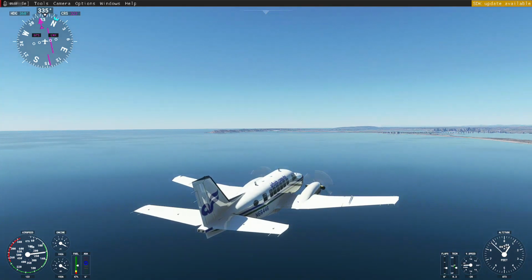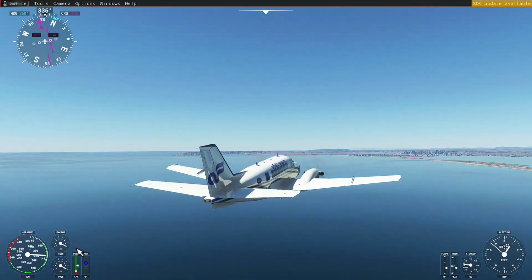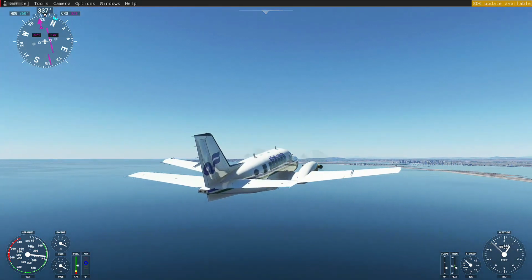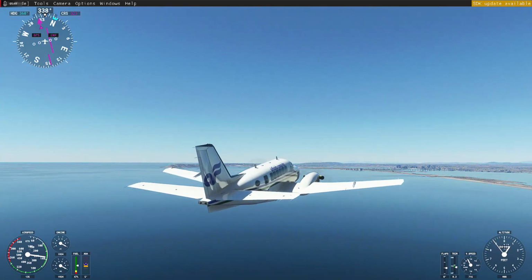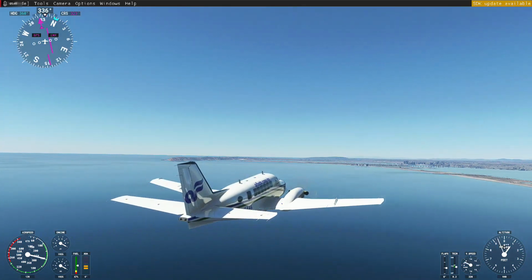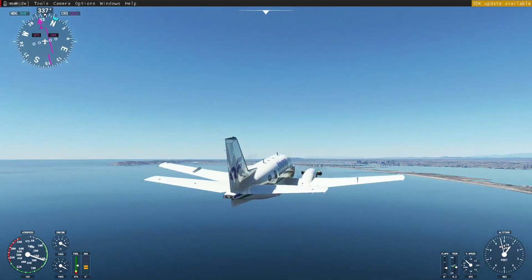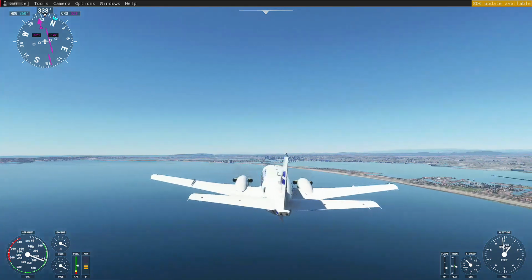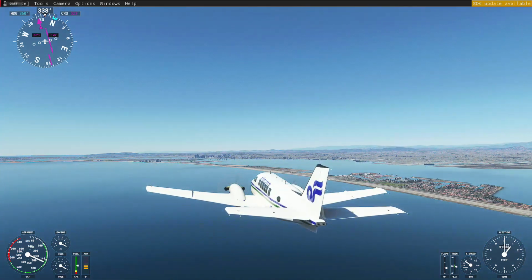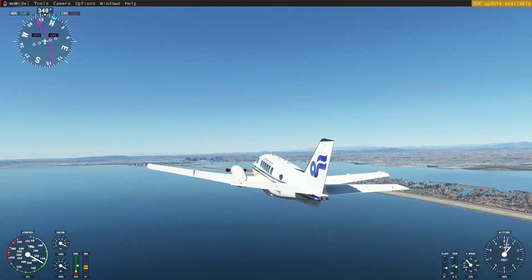The longer you spend flying just one plane, the better you get at flying it and controlling it, because you start to learn all the little details and all the little tricks and tips and things that you need to know to make everything go more smoothly. So it takes time, basically. So far, this is very smooth. I am liking it.